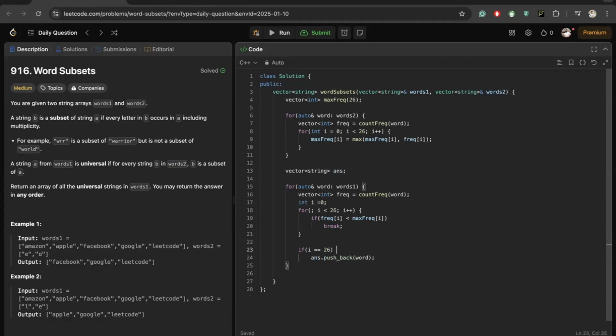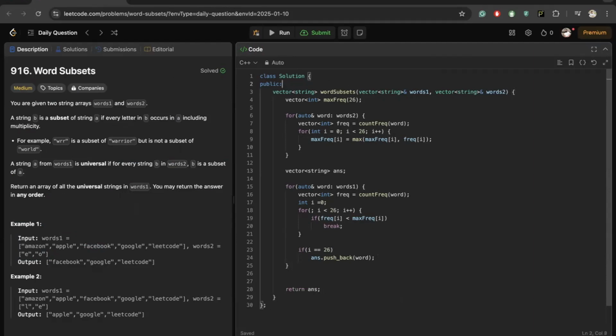Because that's going to be the answer, because I've reached the end, so nothing in the words 2 array has any frequencies of characters more than the frequency of the characters of the current string that I'm at. So for example, E and O, and Facebook has E, and then it has 2, right? So none of that satisfy that the count of characters here is more than the count of characters here, right? That is the idea. And then let's return the answer, right?